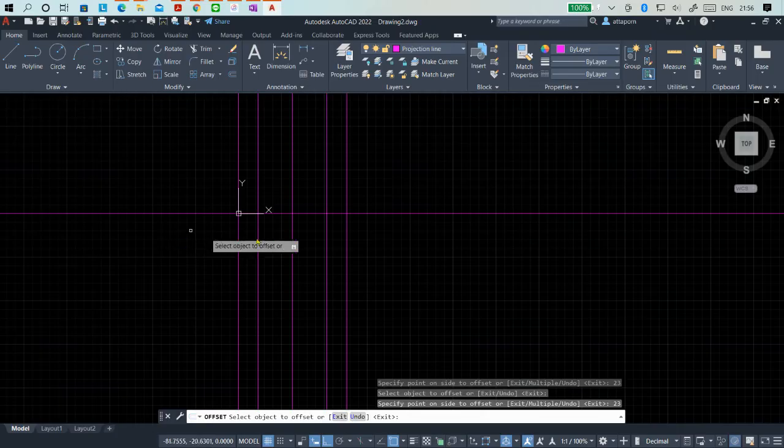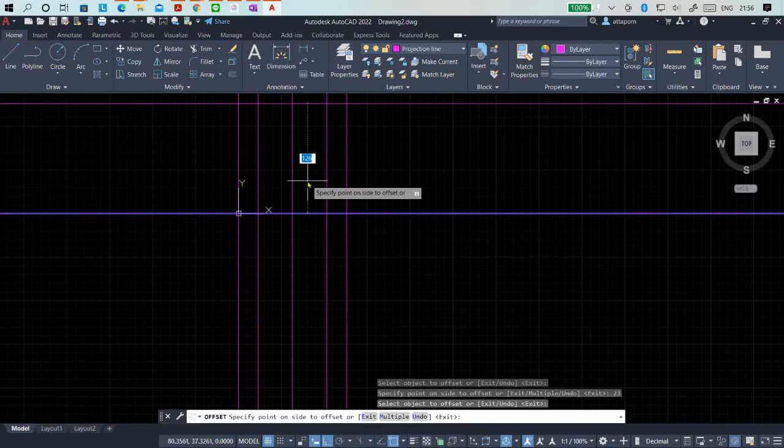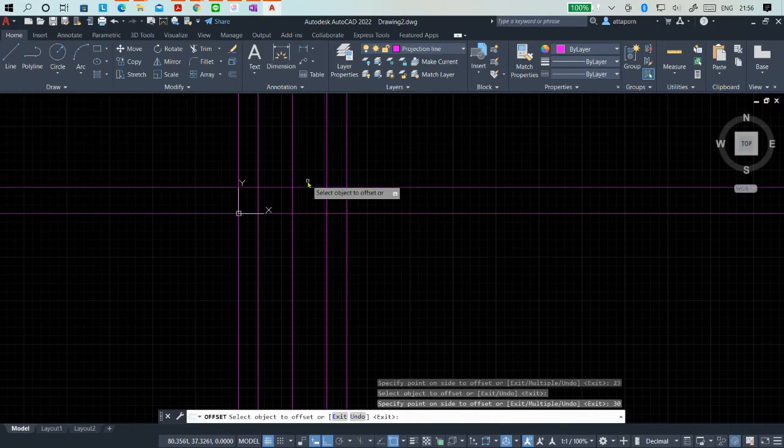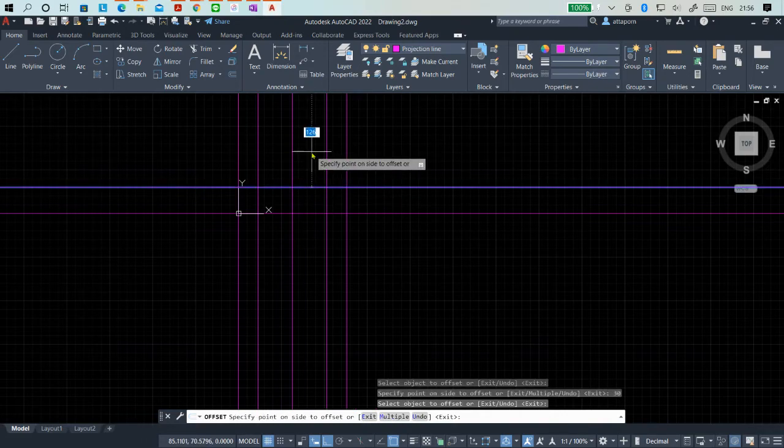So if I remember, I will offset here from the bottom of the front view. The next step could be 30 for the cylinder height. And if you remember, the next step of the floor is from this line 20 plus y.